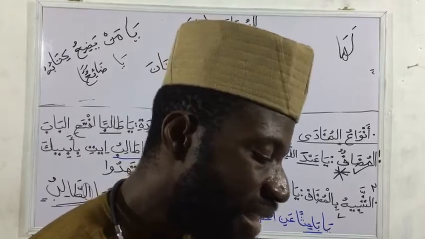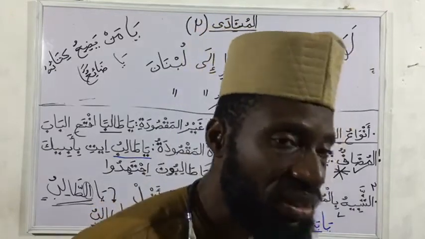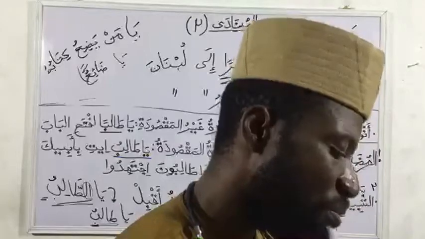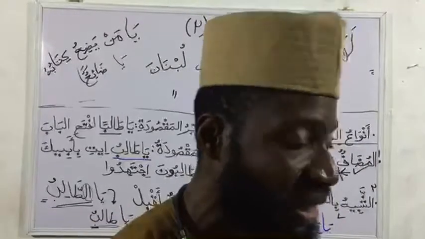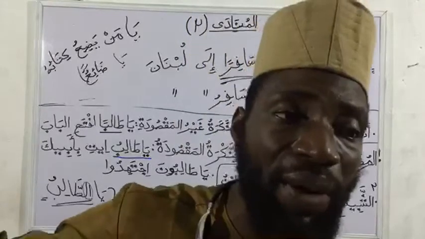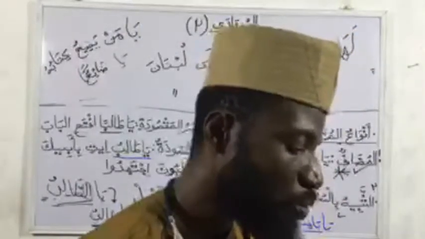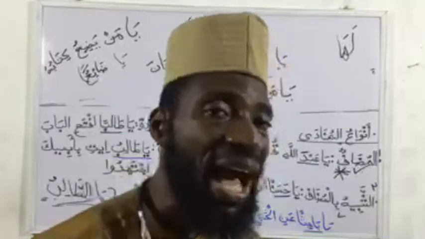So number 11 said, Ya fityanu la ta'abatha bil azhar. Ya fityan. The singular is what? Is that a mistake? It should be fatayan. They made a mistake there. It should be ya fatayan. Ya fatayan. La ta'batha bil azhar. Don't play with what? La ta'batha from abatha. Abatha means to play. It's different from Abasa in Abasa Watawala, that one is to frown. So this one means to play. So say ya fatayan. Oh, you two young boys, don't play with the flowers. So those boys, you are specifying them, you know them. So the root is Ya al Fatayan.